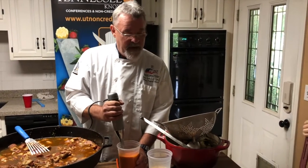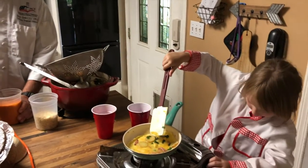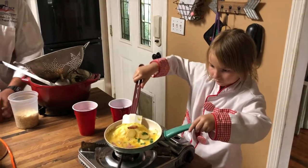Okay, Gabby, turn your burner off, because you're almost ready to flip. Brooke, turn your burner off, you're almost ready to flip. Okay, almost. Remember, lift the skillet up.